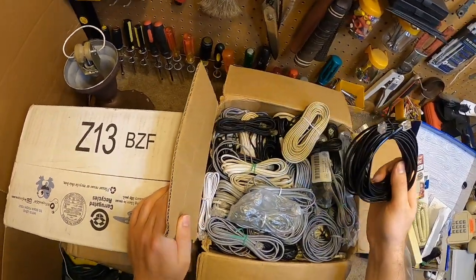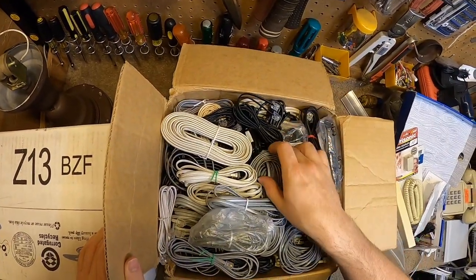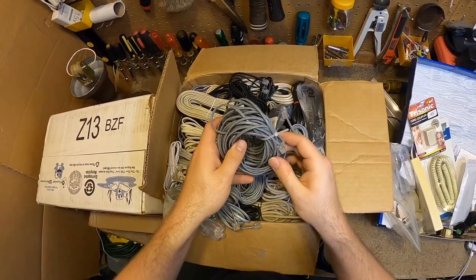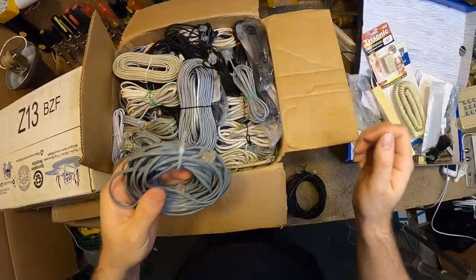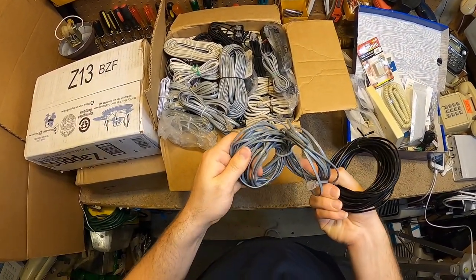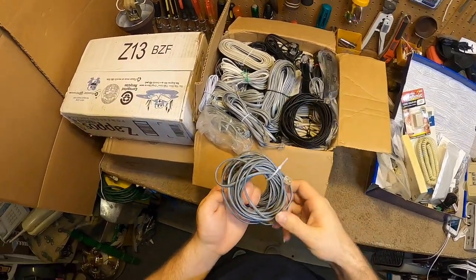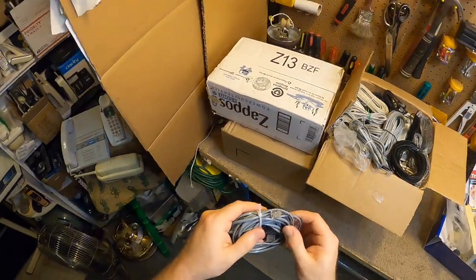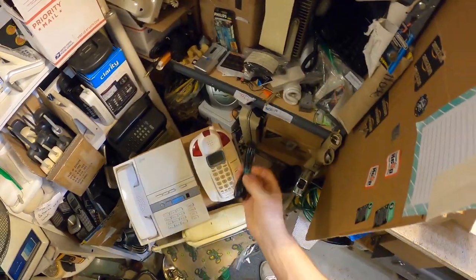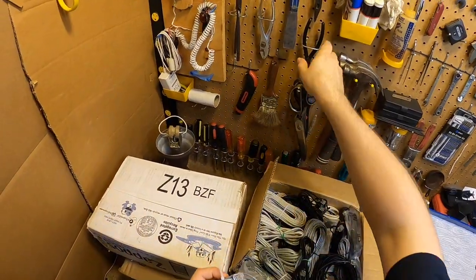I don't think any of these are quite the right length. This one's going to be too long, but I think we'll use it anyway. That one's way too long. It's hard to tell what the difference in length is. This may be a little bit shorter. I don't like the way this one is wound up, so I'm more inclined to use this one. Yeah, I'll use this one.